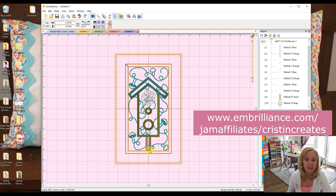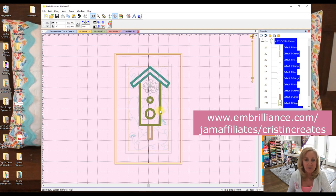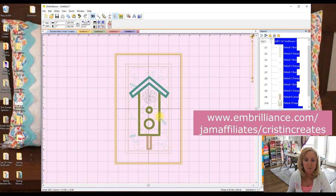So that's where we want it, because this is our quarter inch seam allowance. We don't want it in there. We want it right at the bottom of the batting. So all I did, as you could see, is if it's up here, you would take it and move it down, and you're just looking for that line. And then you want to make sure, of course, that it's centered. So just take a second to do that and to get it just right.